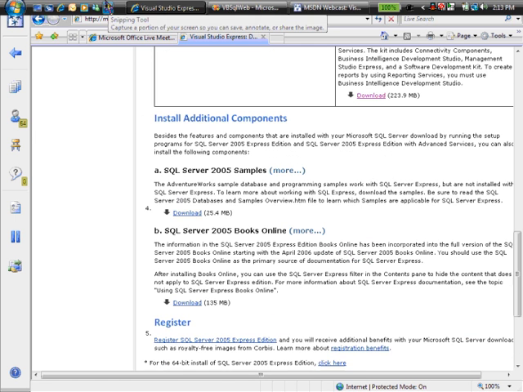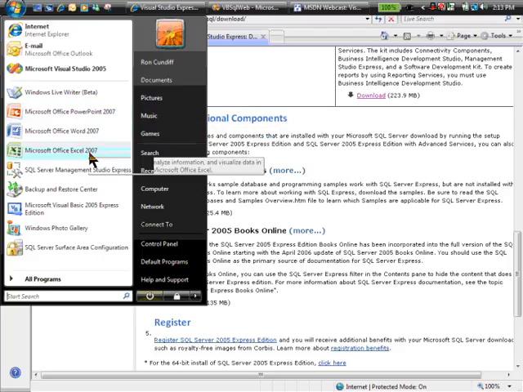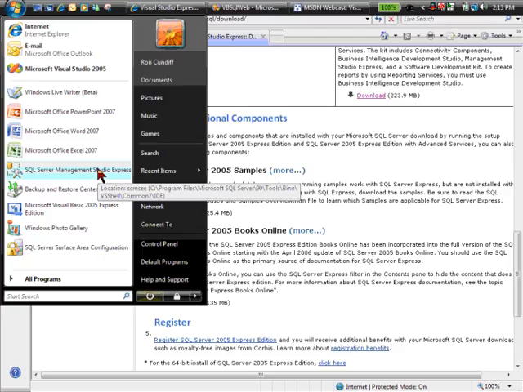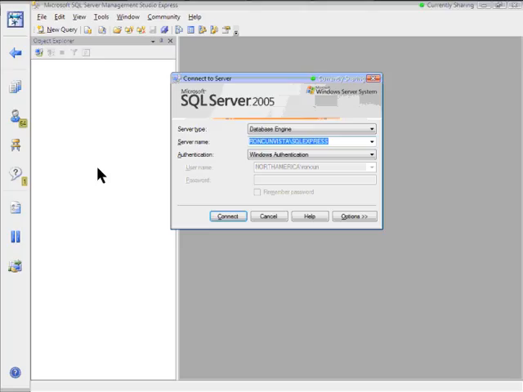Now, once you install this, if you install the advanced version of it, which does include SQL Server Management Studio Express, then this, like I said, is a graphical tool that provides you with the capabilities of manipulating your database, and it's very similar in its user interface to Visual Studio. So if you're familiar with Visual Studio, you'll be somewhat familiar with the user interface for this. So I'm just going to go ahead and click on the Management Studio Express.